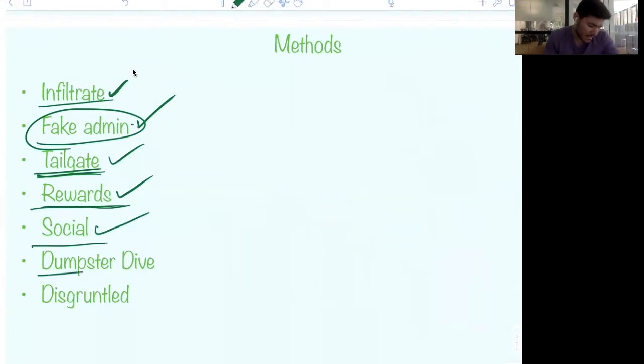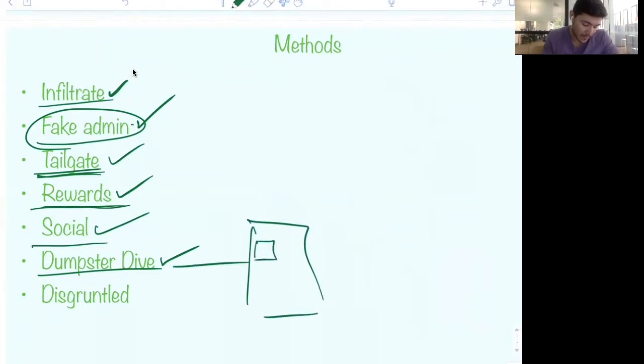Dumpster diving. You don't see a lot of dumpster diving nowadays, but it's still critical in a lot of businesses, and they don't realize the implications of properly securing the data. People might just leave paperwork on the desk, for example, and it's critical information. Dumpster diving is just basic. You might shred this information, but then someone goes into the dumpster where it ends up and tries to put it back together again, and hopefully one day it'll all align.